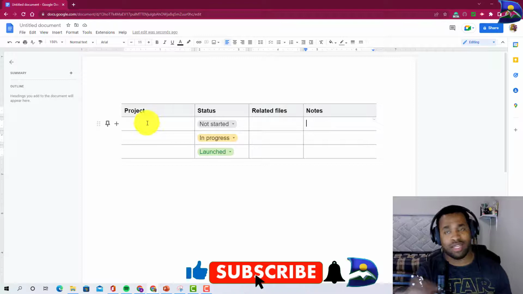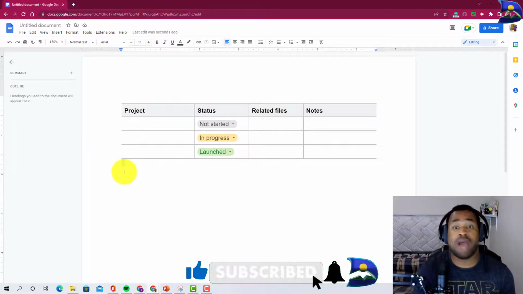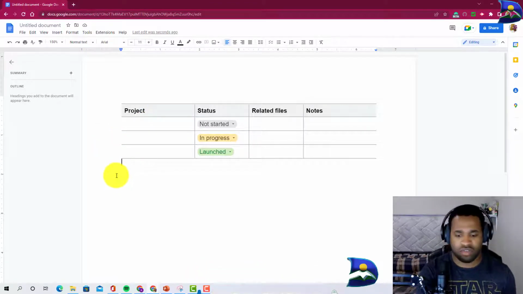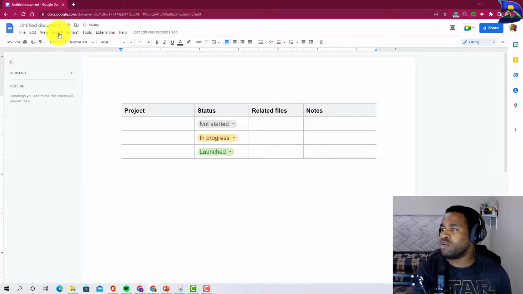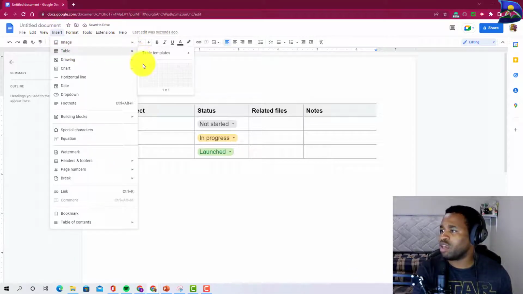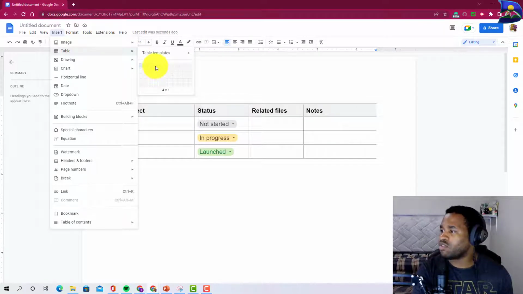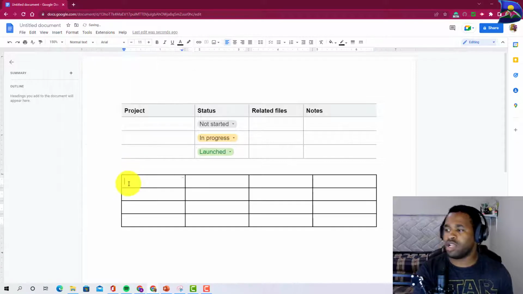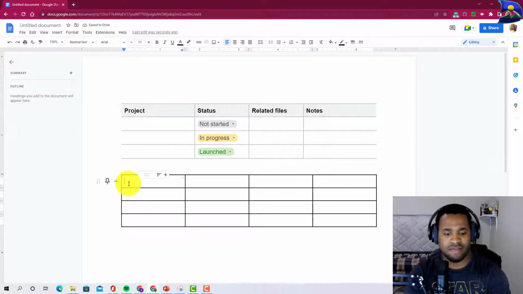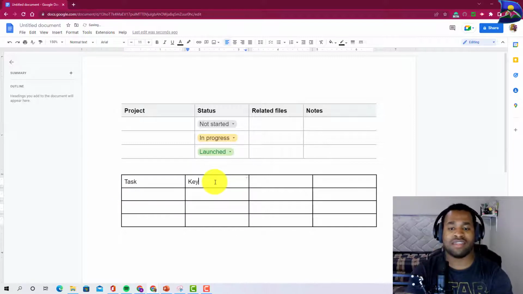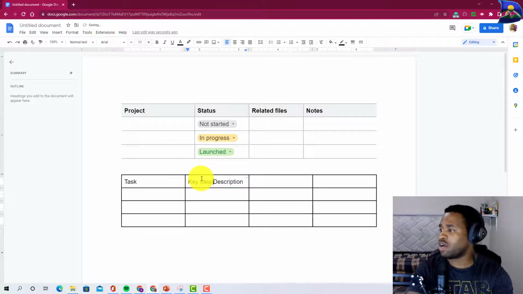Now the other one here is through customizing, and what I usually do, of course, is start off by creating a table, and what you do here is go to insert, go to table. Usually I create, in this case, 4 columns, and once you create your 4 columns, you click on that and you're going to type, in this case, task. That will be your first column, and the second column here is going to be designated for key ideas. And the third column is going to address what stage your particular task is at.